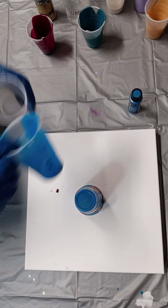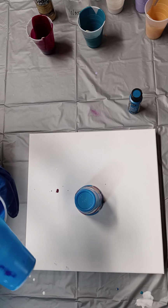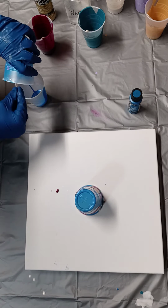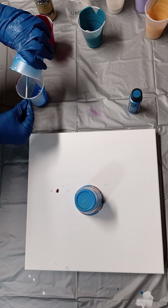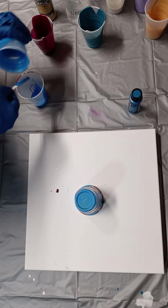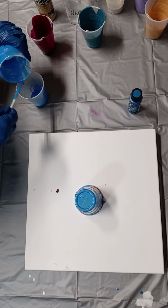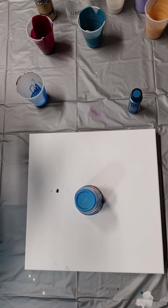Then I'm going to build another cup. I should have just used that whole thing. I try not to waste paint, but it's kind of a moot point with what I do, because you'll see how much is wasted. But it is only paint and water and something that cost me $12 a gallon, Floetrol. So I go through a lot of it, but I do a lot of painting.